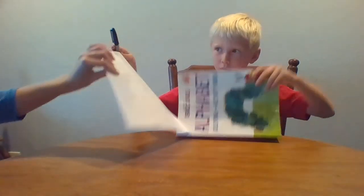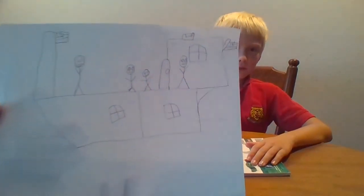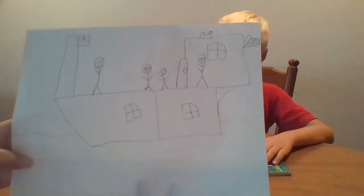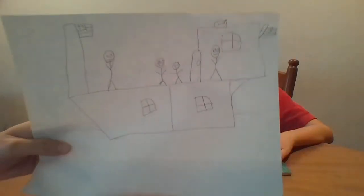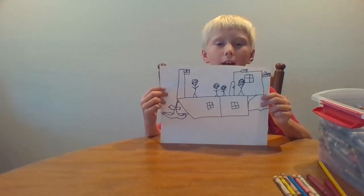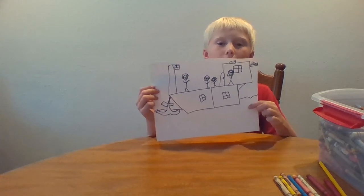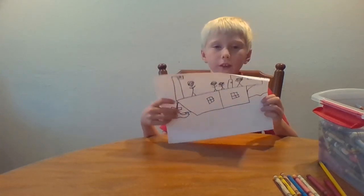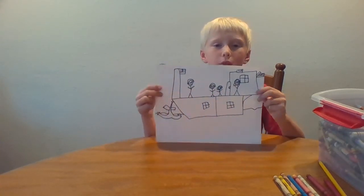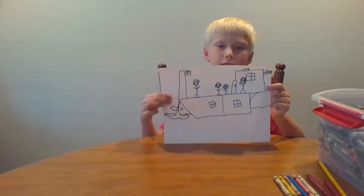Now that we've outlined, we can color. Also, I'll do a little anchor right here on the front of my boat. If you want to, you can do it too. All right, let's start coloring.